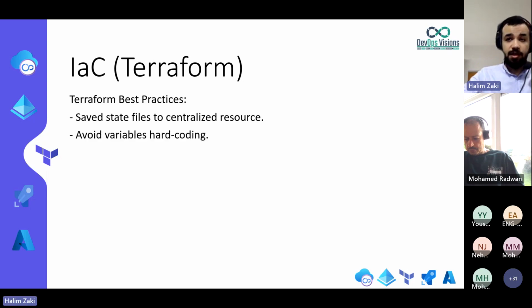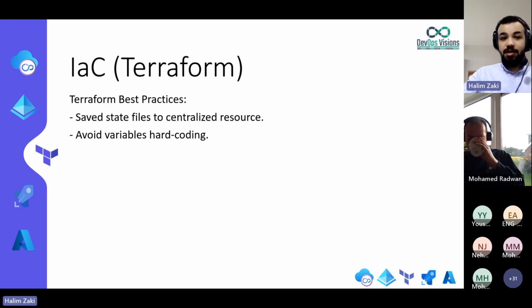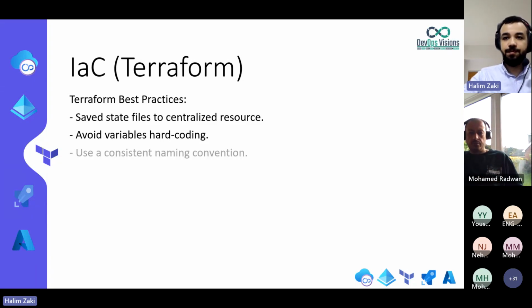Then in terms of reusability, you need to avoid hard coding variables as much as you can, because it will make your life harder if you have hard coded variables when you want to reuse these templates.